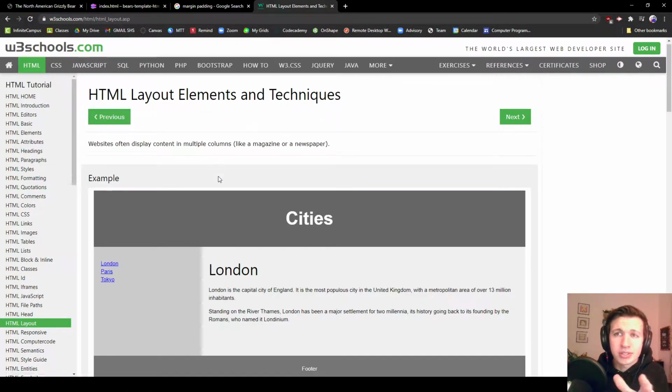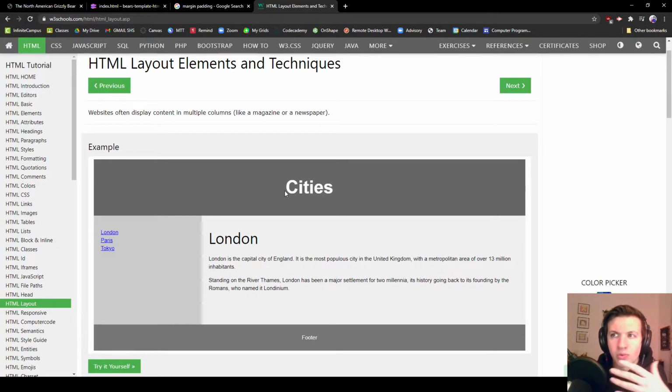If we're looking at this, it's a very basic example website where we've got a big header right here with the title of the page. We've got a little bit of a navigation bar and this aside. We have got our article or our main section over here, and then we have a footer. So that's the basic layout of a lot of different websites, where we have our title, the main content, something to help us navigate it, and a footer.